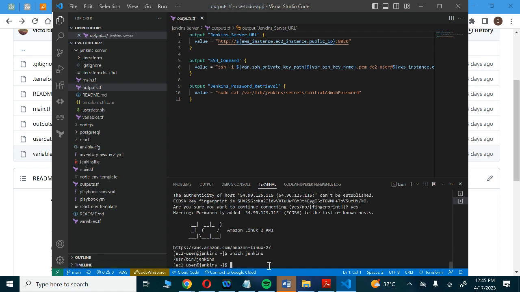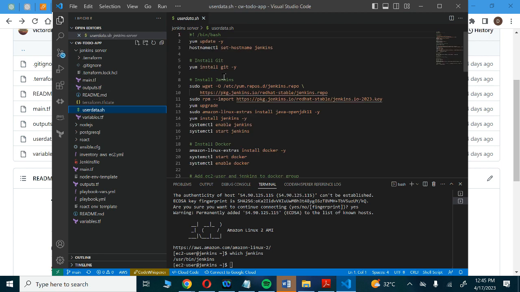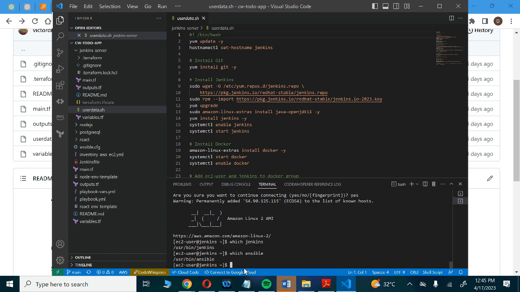To also confirm that the other things were installed, such as Ansible, which was installed as the EC2 instance got created, you can also do which ansible. If it's not installed, it will tell you Ansible is not found. But because it's already installed, it's showing you the path.